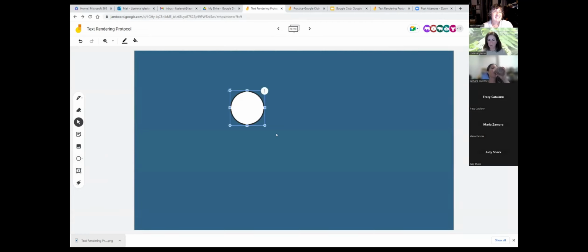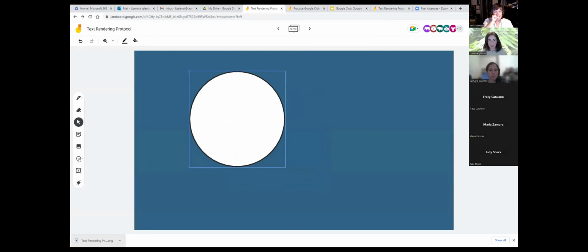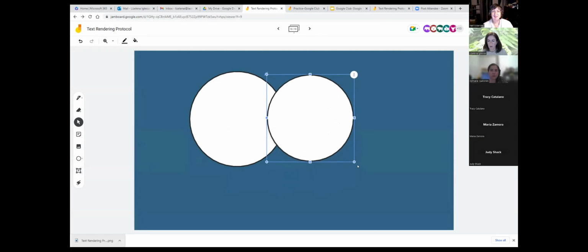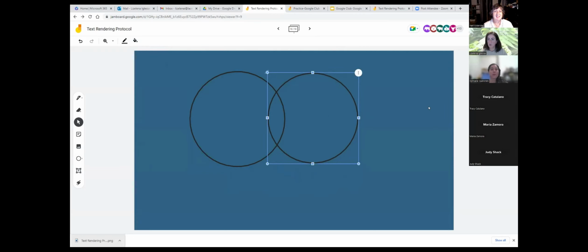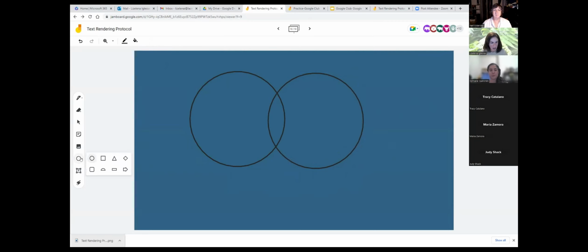So I'm going to put a shape just to distinguish. Say I want to do this, and I'm going to duplicate it. I want to do a little Venn diagram here. Okay, give me a minute. So I'm going to make it transparent so it's a real Venn diagram so students can write on it. Ready? I'm going to make this an image because I want this to be a background. I want this not to move. I don't want my student to mess this up. And I want to put these actually blank. The way I really like Venn diagrams is they write the summary right here. This is my favorite type of Venn diagram.